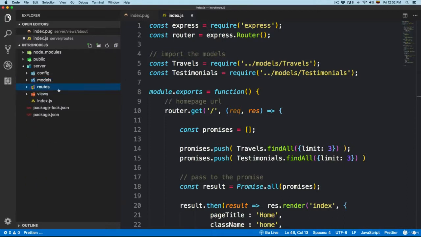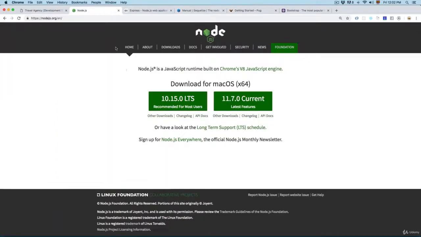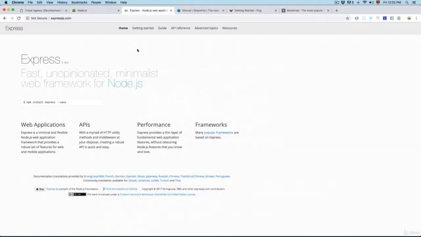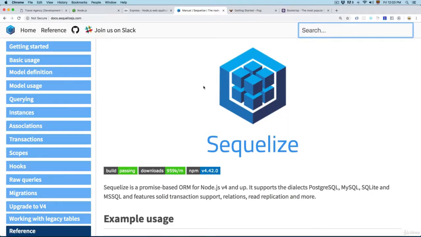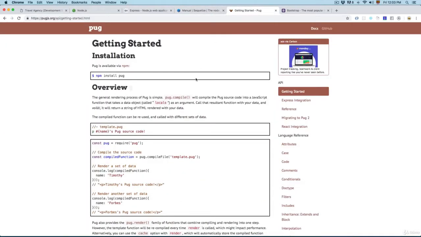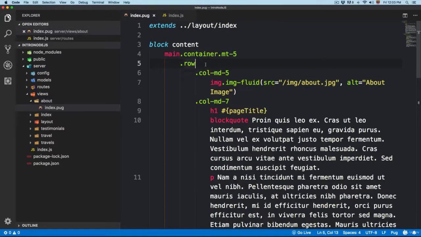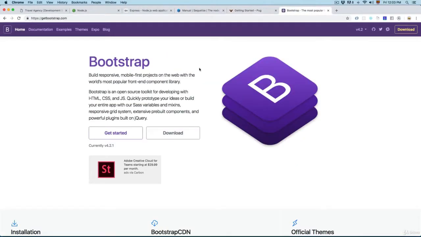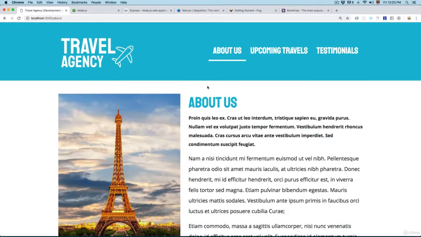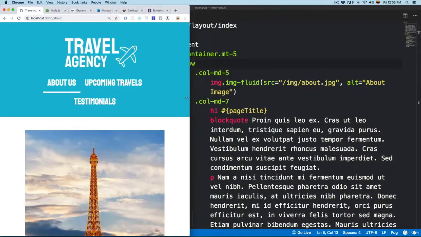So this is going to be the project. Again, it's going to be developed using Node.js. So it's going to be an introduction to Node.js, and also Express. Express is going to be the server. Sequelize, so we can query the database, and also we can insert items into the database. Pug is going to be the syntax for the views. So you can see the syntax is going to be a little different. And finally, we're going to use Bootstrap so we can make this website responsive and everything.